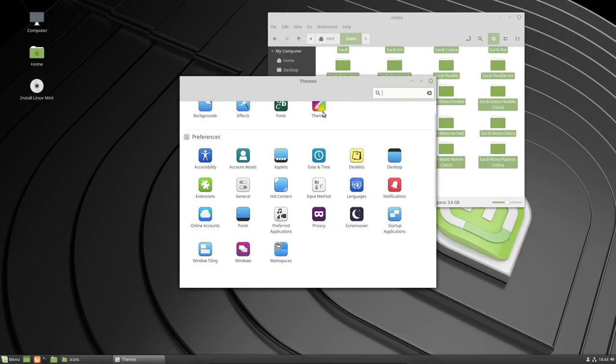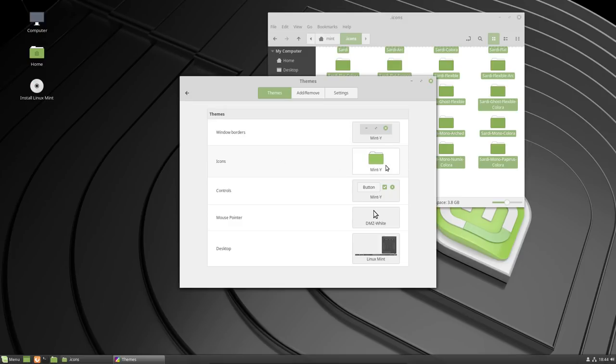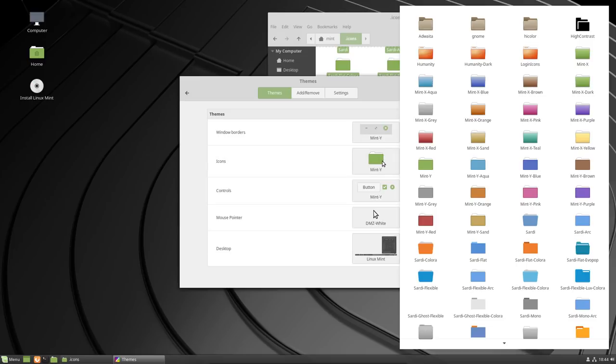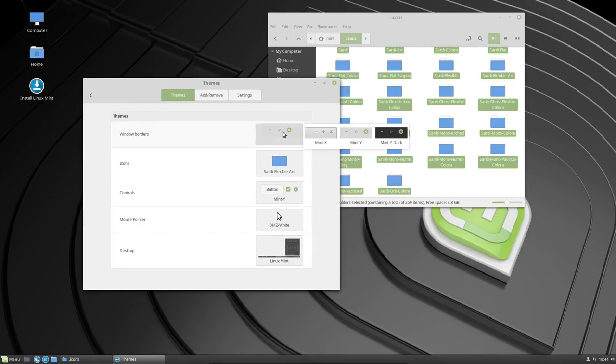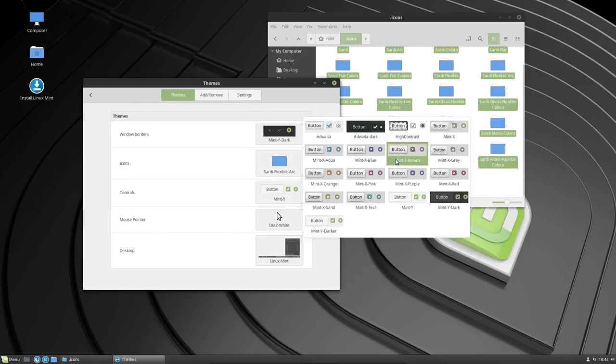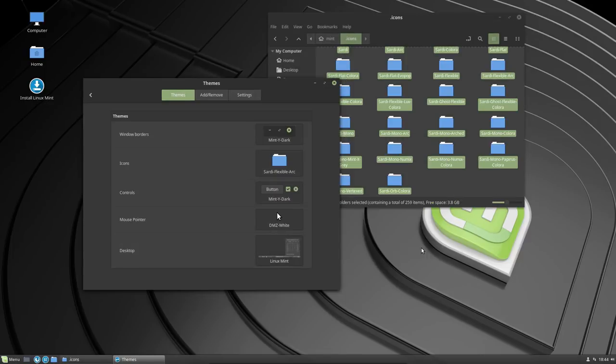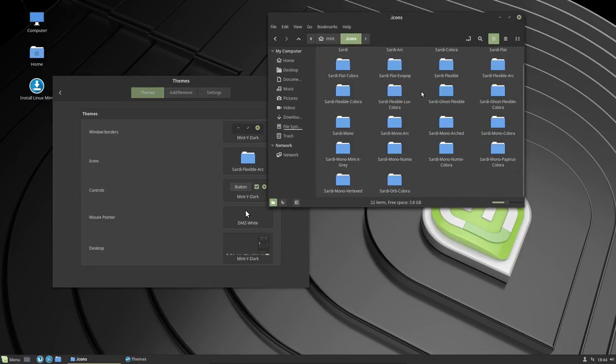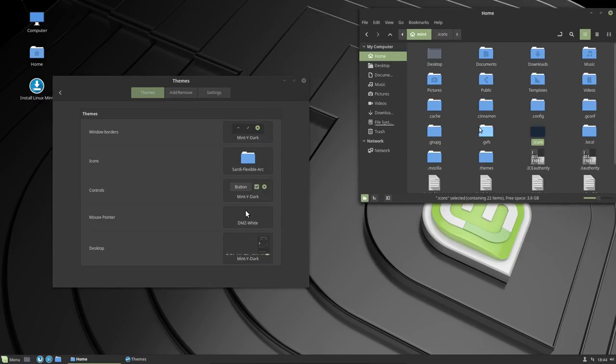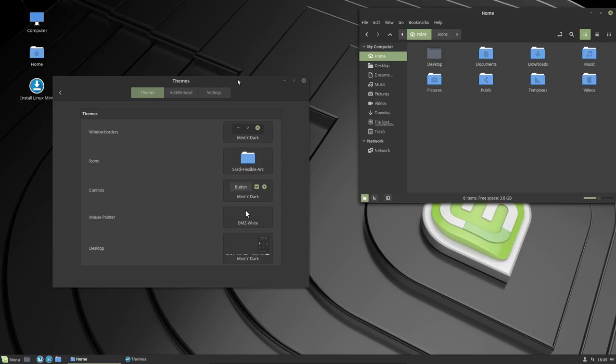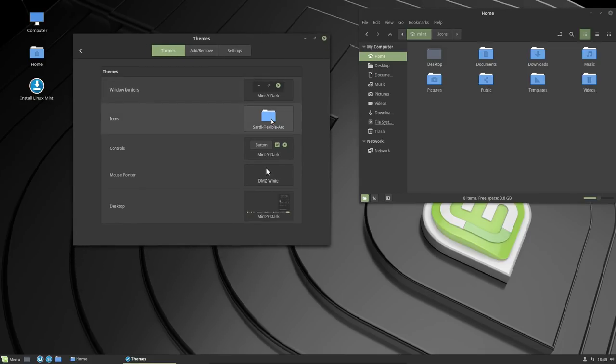How are they called? So the Mint Y icons, Mint Y, Linux Mint, all right, fine. And we take Sardi Flexible. That's best, maybe. I don't have anything blue, probably, so I'm going over to dark things. This is a blue one, but let's keep it dark. Mint white dark. So this is our look. Control H. The only thing that's still green is this theme here.